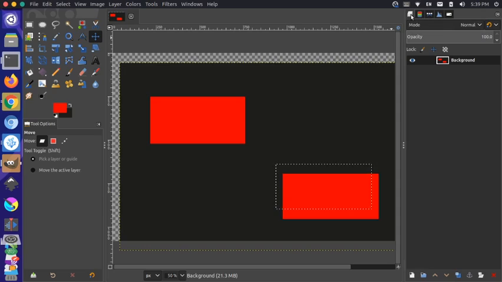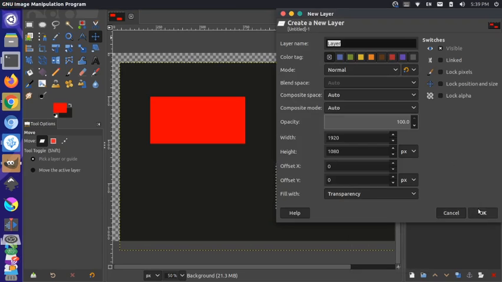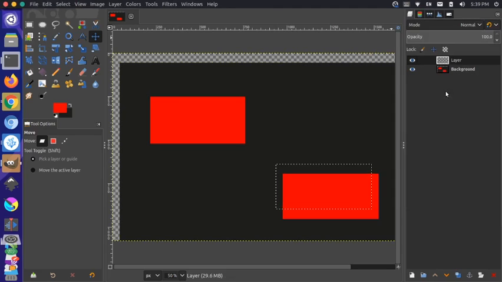So on the right hand panel here, I have this layers panel open. You can notice that I only have one layer here. So if I were to right click on this, I can actually add a new layer, and we'll use the default size, the width and height here, and I'll just say okay. And you can see that I have a new layer here, and it's actually selected to the same area. So my selection from before is still on the page, and my layer is here, so it's the whole layer.